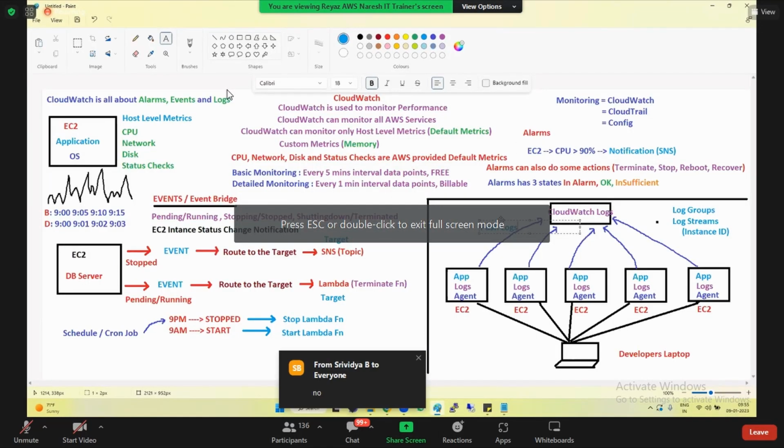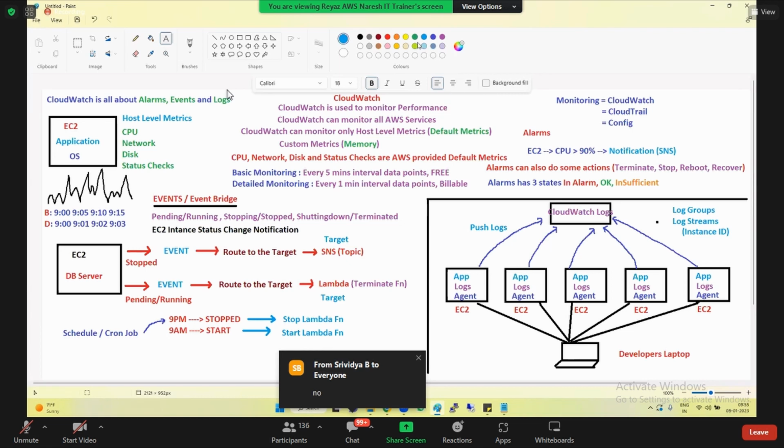No. Then how do we give access to the EC2 instance for this agent to push the logs? What is the concept that we can use here? Super, a role will come into the picture. The role we need to attach to all the EC2 instances.